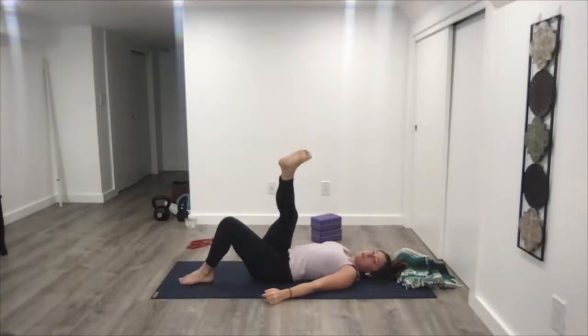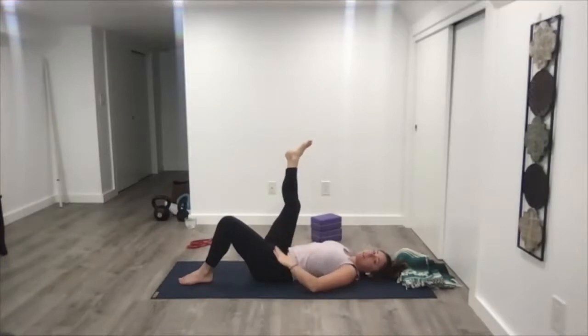So even though we're moving the right hip, okay, can you keep your left hip and your left side of your spine, left low back completely glued? And to help you do that, you can think about anchoring down into the big toe mound, little toe mound, and heel of this left foot. Good.